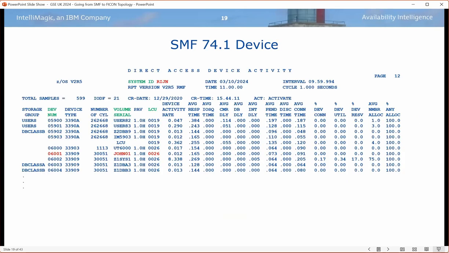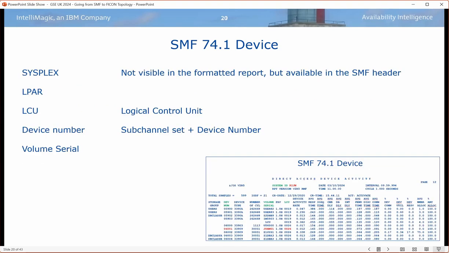So then we get to the device information. I have an example here for one particular device. I've highlighted it in red. So it's device 6001, and it's my name, John01. And we have a logical control unit, okay? Logical, not physical control unit. So what we have in that SMF record, as I said, the device number, which has the subchannel set in front of it as a single byte. Okay, so that's information at the device level now in that SMF record.